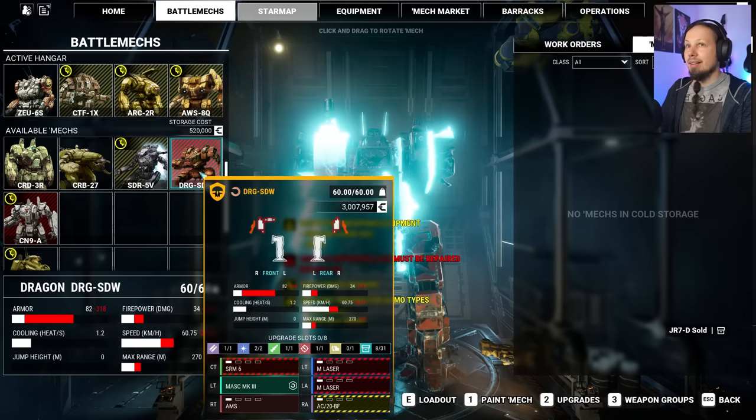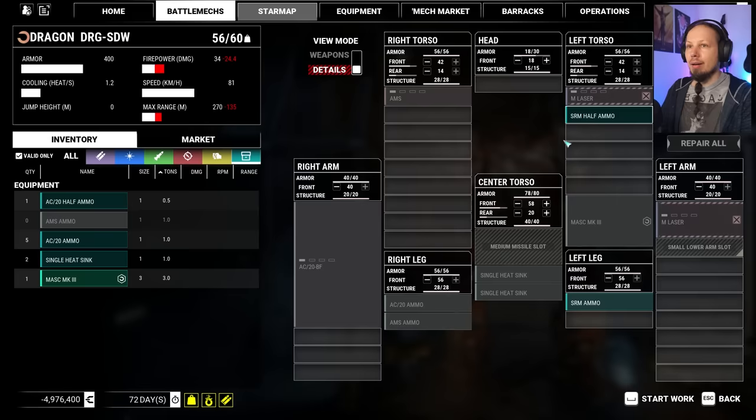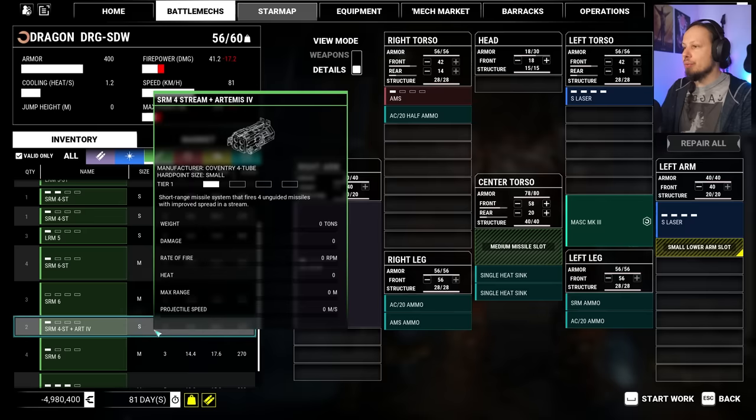Okay, again, repair all. SRM dropped. AC-20 goes in the leg. AMS goes in the leg. SRM, 1 ton only. Half a ton here. Another ton here. Medium lasers out. Small lasers in. We need the SRM-4 stream. That's the thing. Here we go.